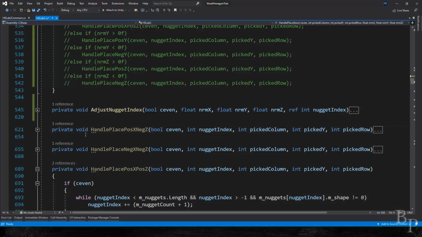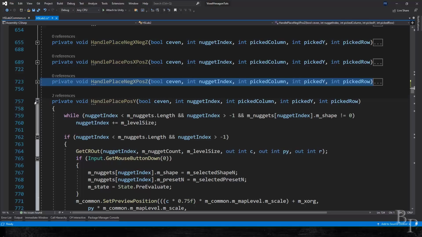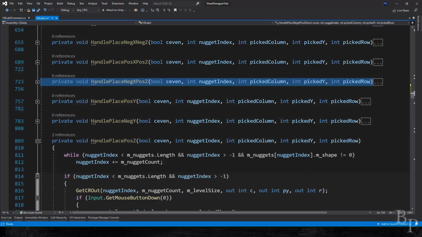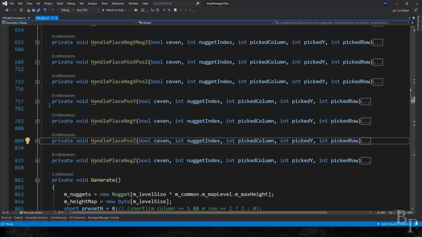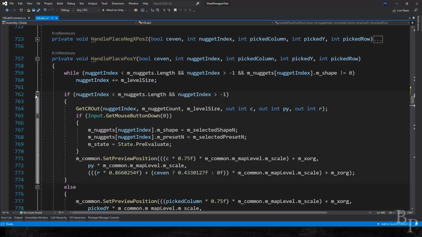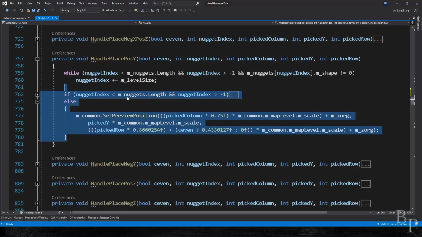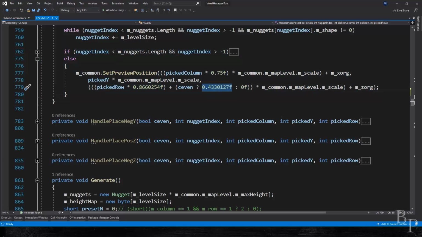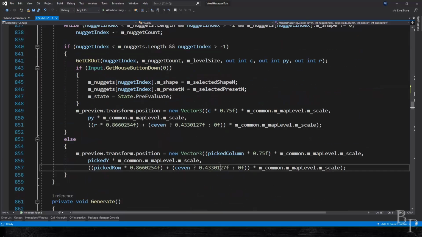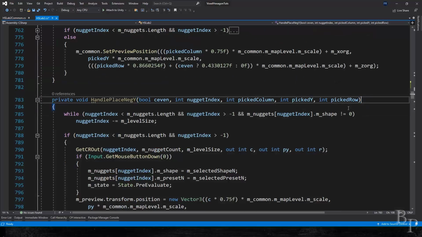And now we need another HandlePlace. But we still have a difference on, do we have any differences on our places?